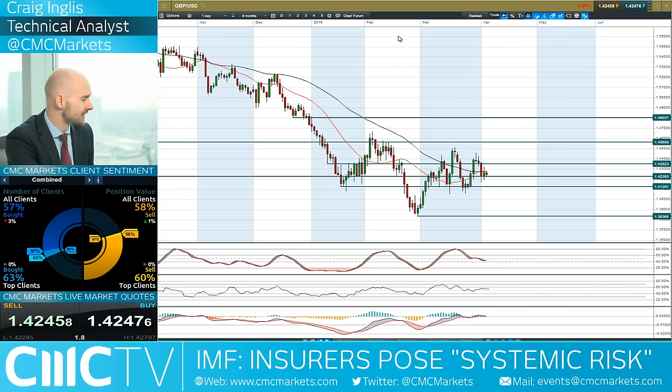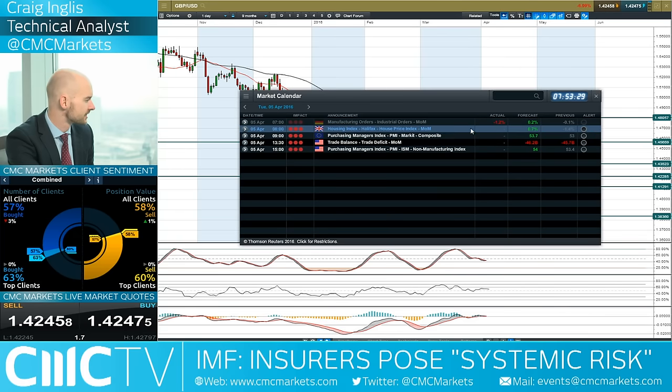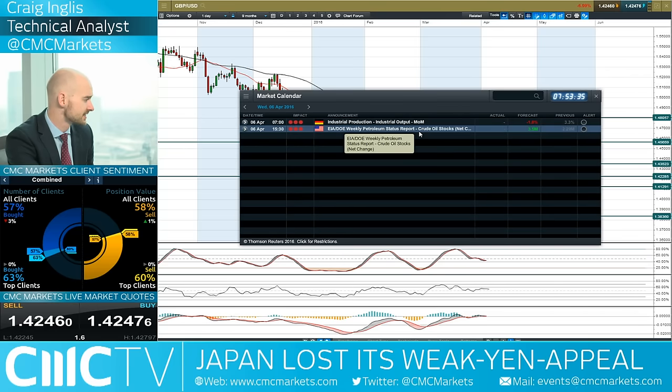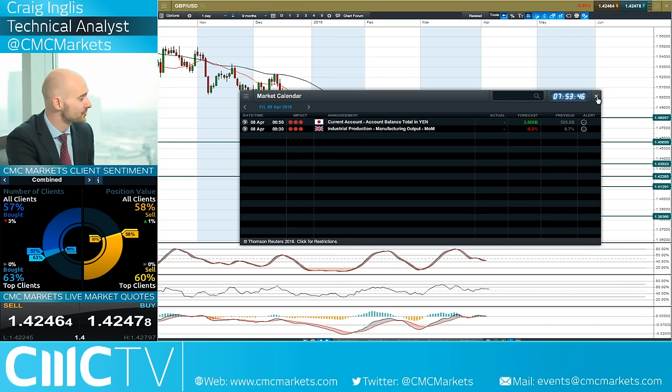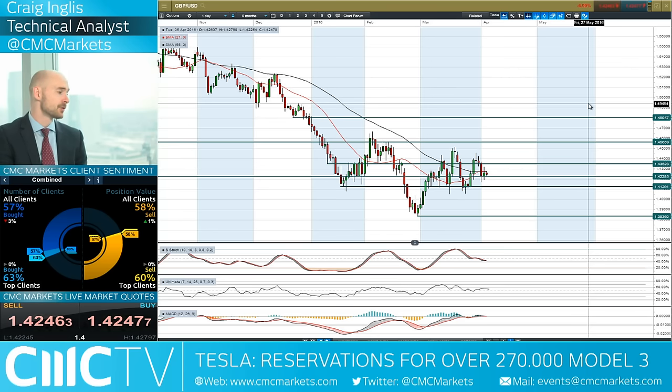Let's have a look at things from the market calendar front. You can see the housing index in the UK, PMI in the eurozone, trade balance and PMI for the US. Then it's crude oil Wednesday, so make sure you don't forget about the petroleum inventory stocks. You've got industrial output as well, then Thursday unemployment claims, and Friday current account and industrial production. There's not a huge amount of major macroeconomic data, so it does look like the market is going to be heavily driven by technical factors right now, with people looking at Dollar/Yen and Euro/Dollar.